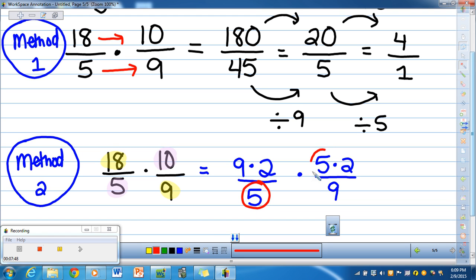Because we're just going to be multiplying across the top and across the bottom, the 5 on the top will cancel out with the 5 on the bottom. 5 divided by 5 is 1, so that's going to go away. And then we have a 9 in common on the top and the bottom, so we can divide out the 9 from both, giving us another form of 1. See how we are left with 2 times 2, which is going to give us the same final answer of 4 over 1, or simply 4.